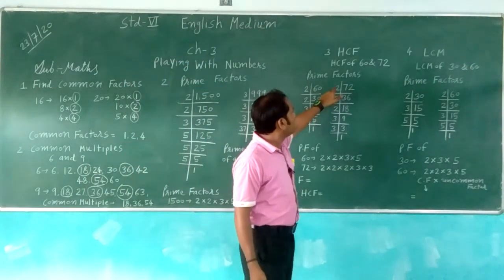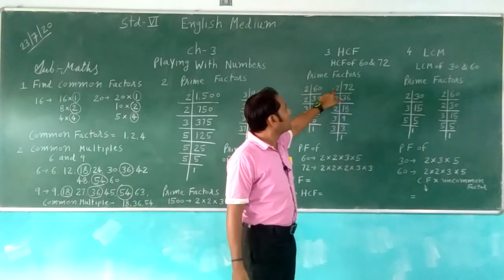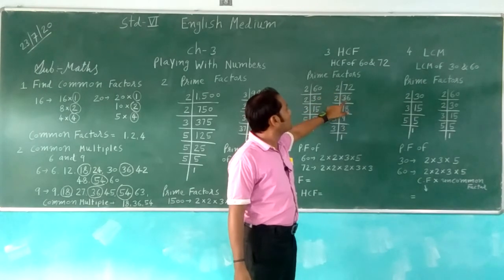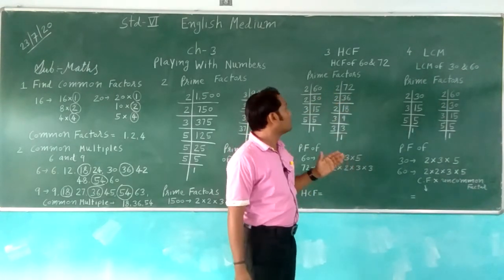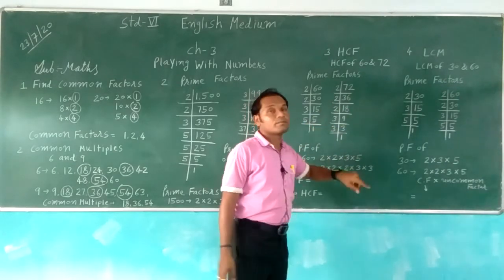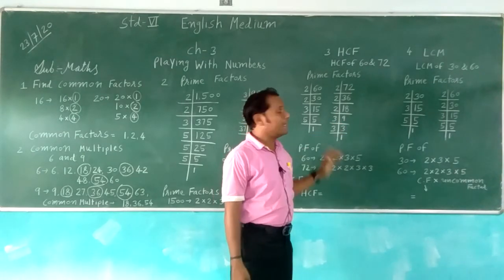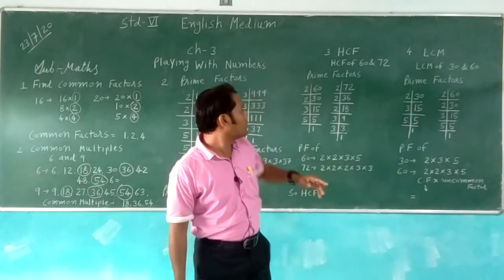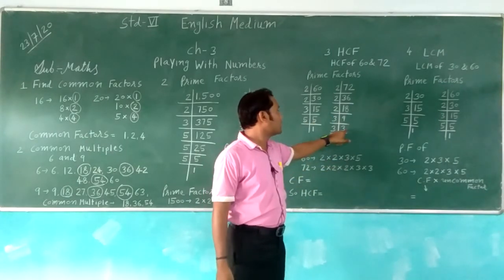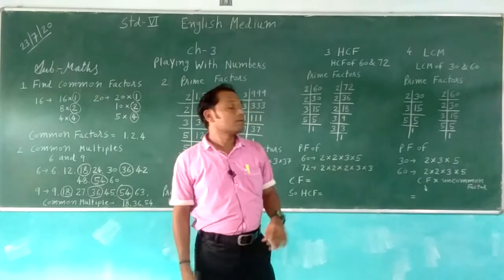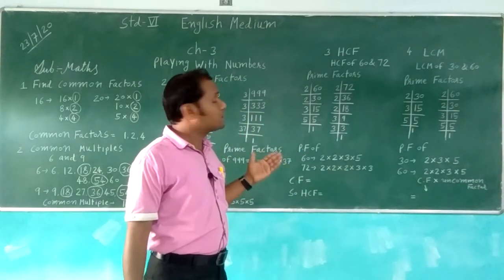In the same way, we'll find prime factors of 72. We divide 72 by 2, then we'll get 36. 36 we will divide by 2, then we will have 18. 18 we will divide by 2, then we have 9, and 9 will not divide with 2. So we use 3 here. 3 3s are 9. So we get 3, and 3 1s are 3. So here we got factors of 72.